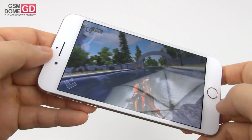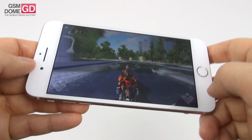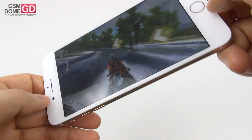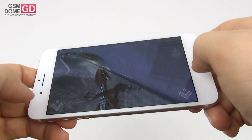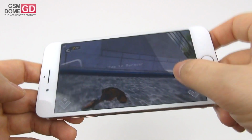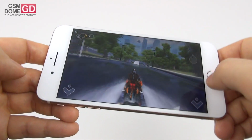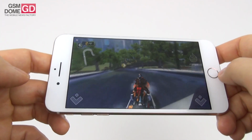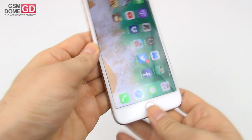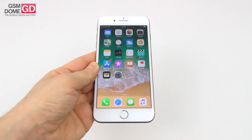As you can see, we got very crisp graphics. The water feels really liquid. It's like you're having a glass of water in front of you. Play this a million times and still get impressed every time, and compare it to my own PS3. Not the PS4 just yet, but it's getting there in 3-4 years maybe. At least it had augmented reality. The PS4 does not have that. Anyways, great graphics and very grabbable from these sides, which is not something many phones have nowadays.